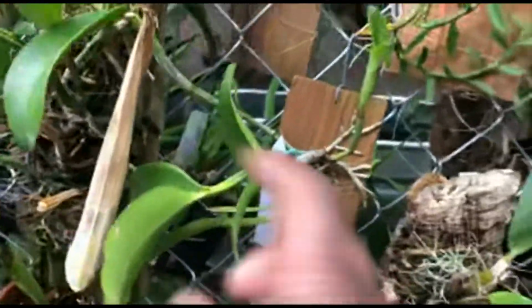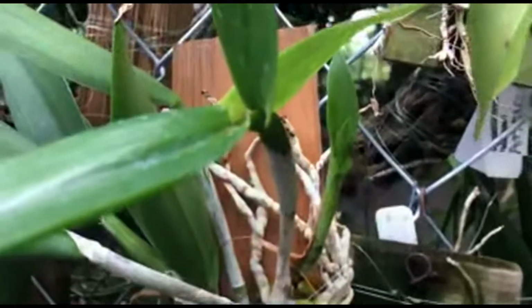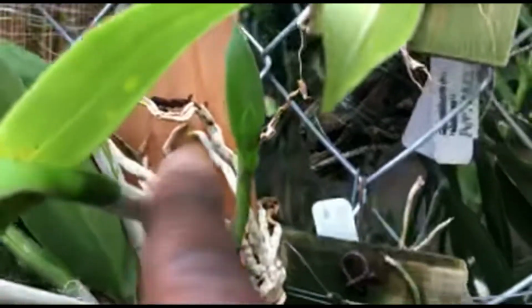I was kind of hoping that this latest growth, well, no, I'm thinking of another plant, which is back here. I was hoping that this growth would bloom from that sheath. But if it does something with this growth, I suppose I will be satisfied.